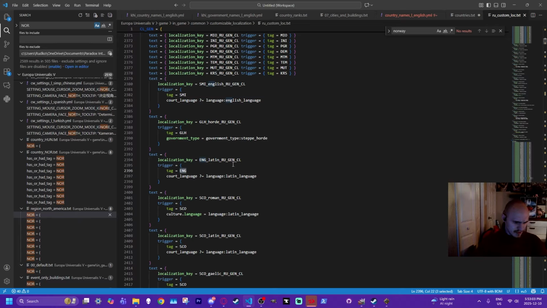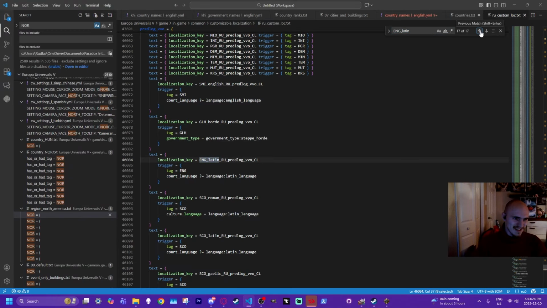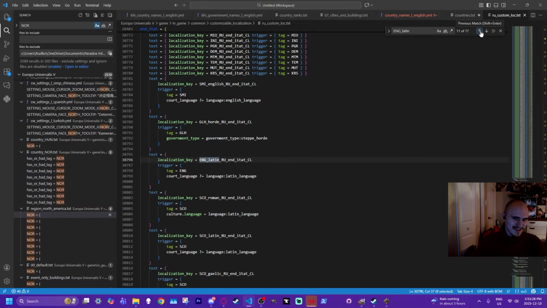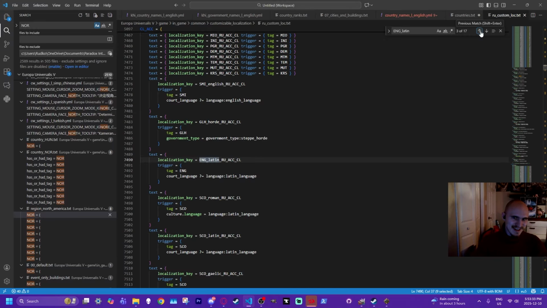Tag equals... Oh no. There's a bunch of custom localization in Latin. How many different English to Latin things are there? Where's the one I'm looking for? Well, here's, yeah.